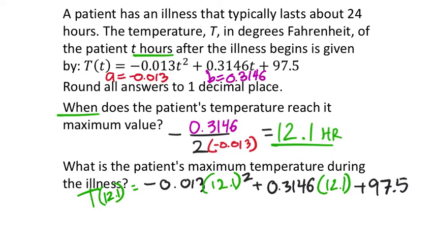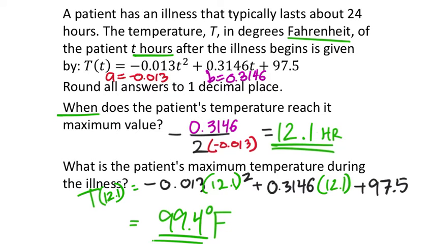Enter. And it says, seems kind of low, but the maximum temperature is showing as 99.4. Well, it said 1 decimal place, didn't it? So I'll just make it 99.4 degrees. Wow, that's kind of steep for an illness, I guess. But maybe this one's just not that tragic or dramatic, I guess. Well, it did say Fahrenheit. Let's put it on there. Okay. Fahrenheit. I'm not going to write out Fahrenheit.